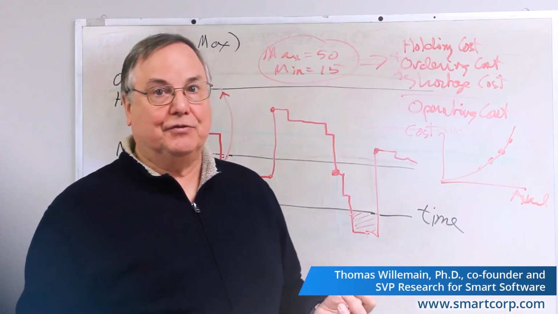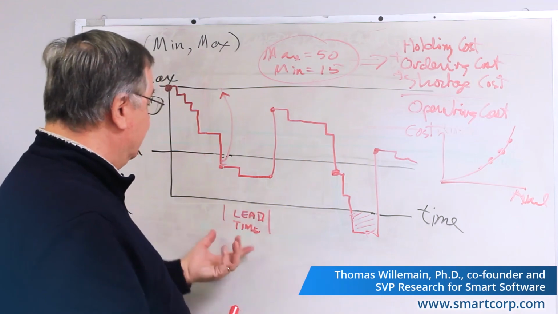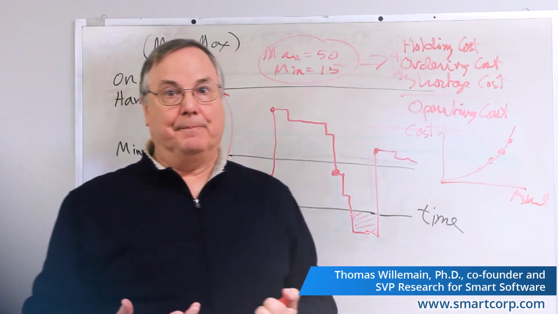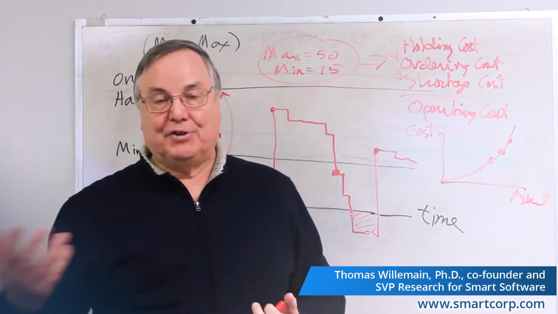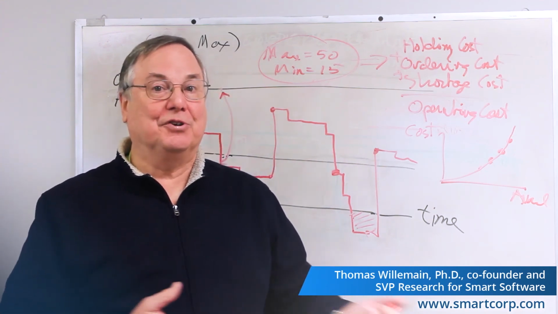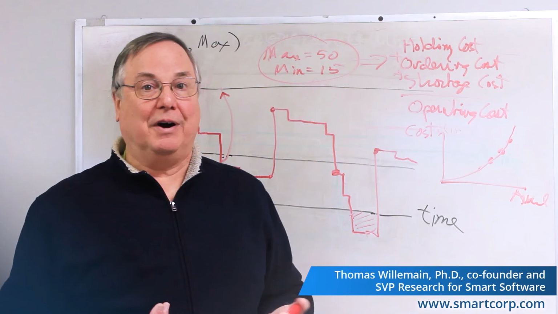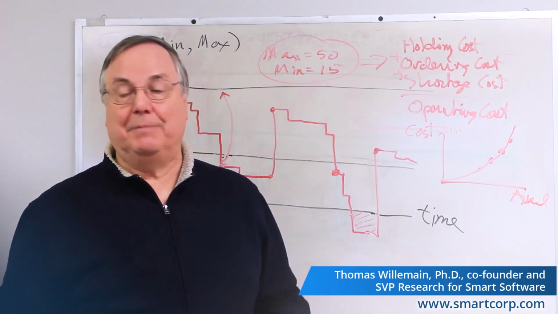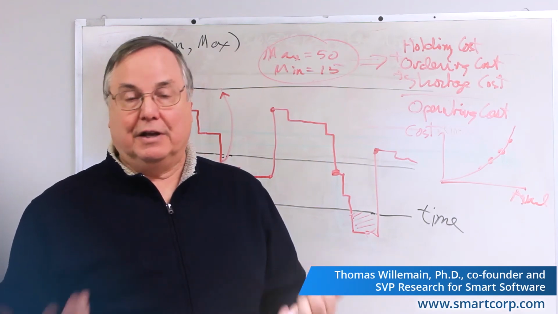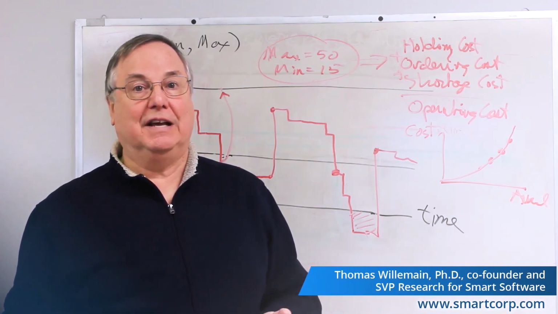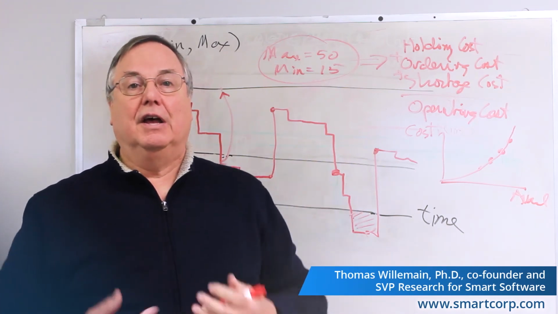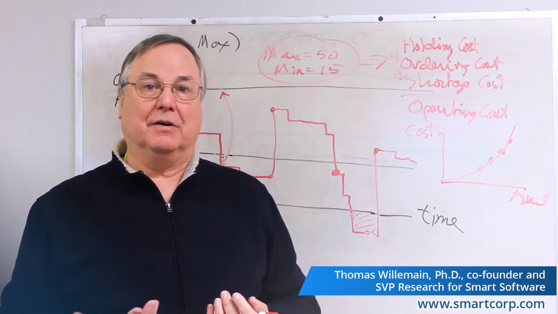And complications are possible. For instance, we've always shown these lead times as if they were fixed. The lead time itself can be random. And our operational analytics software can look at your ordering history from all of your suppliers and give you a picture of what that randomness is. Maybe they usually give you a response in 14 days, but sometimes it's 25 days, and once they did it in 10 days, you can take that randomness into account too.